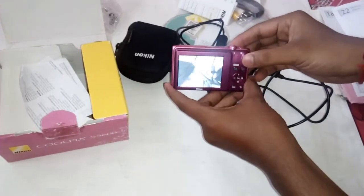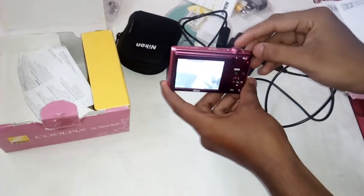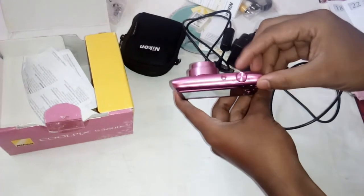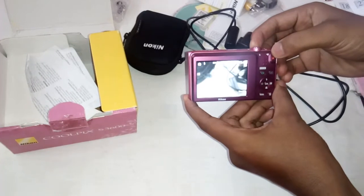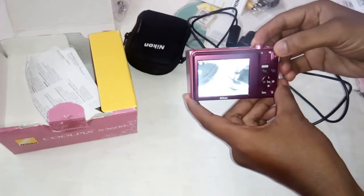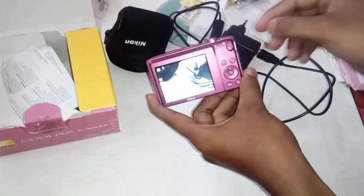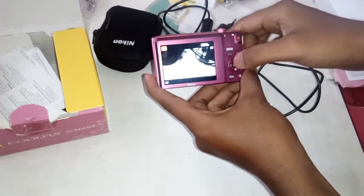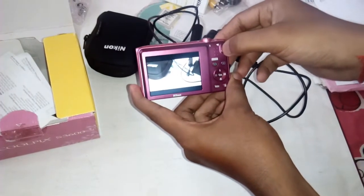Okay, now let's see how to turn on the camera. Here it is, the camera is on, and if you want to take photos you have to press here. Okay, and here is the zoom button. You can see this, it is zooming. Okay, zoom in and zoom out. Here is the button to record video. You can see this, recording video.